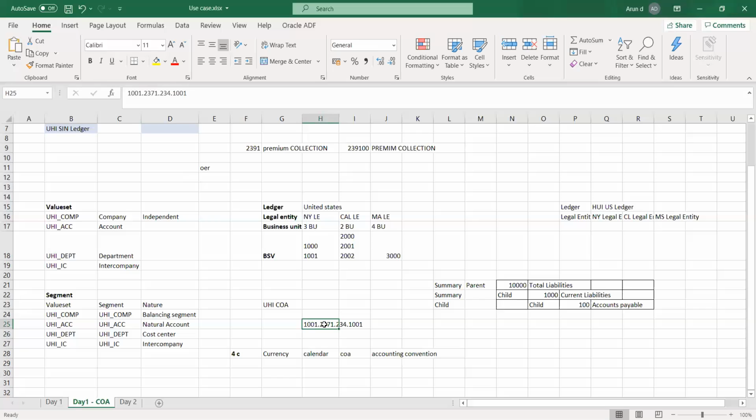So instead of seeing this combination, if I want to see a different combination where the department would be 435 instead of 234, what we will do is that we will customize this particular accounting convention. So it will be standard accrual. So mostly it will be standard accrual. But still we have the other option like cash basis accounting and the standard accrual.